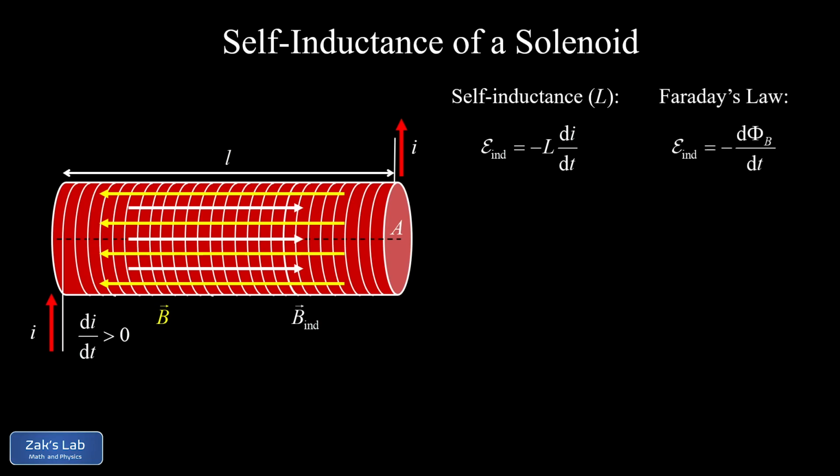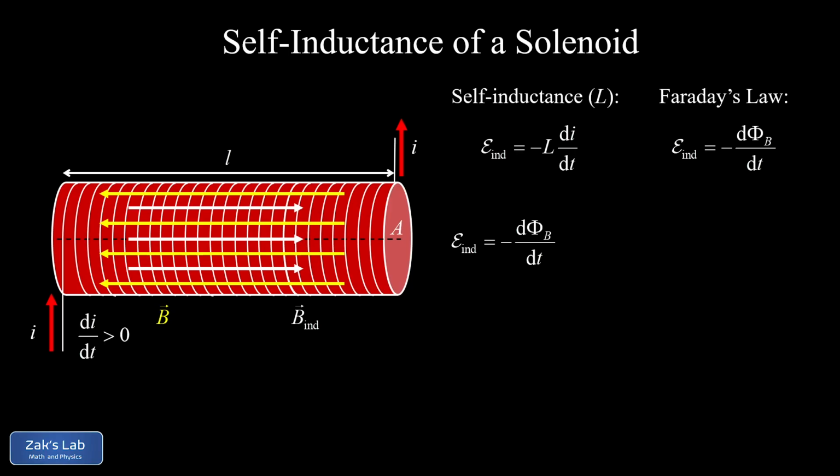Faraday's law says the induced EMF is equal to the negative of the rate of change of magnetic flux through the coil. So all we have to do is apply Faraday's law and show that the induced EMF is proportional to the rate of change in the current. Then that constant of proportionality is the self-inductance of the coil, which we ordinarily just call the inductance. So we start with Faraday's law, and then we're going to put in the details about the magnetic flux. Remember, the magnetic flux is just the magnetic field strength times the area.